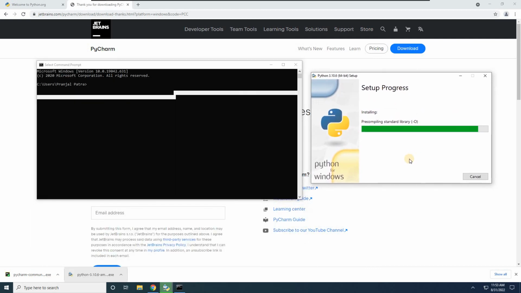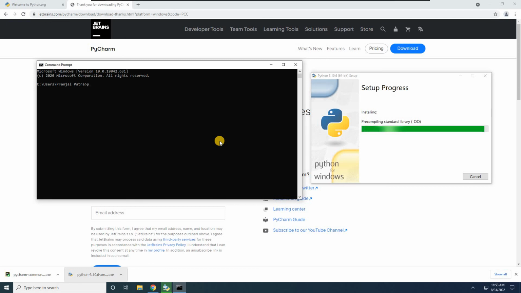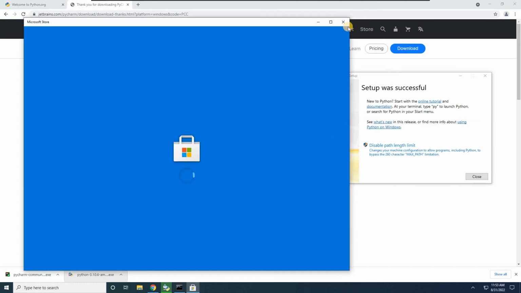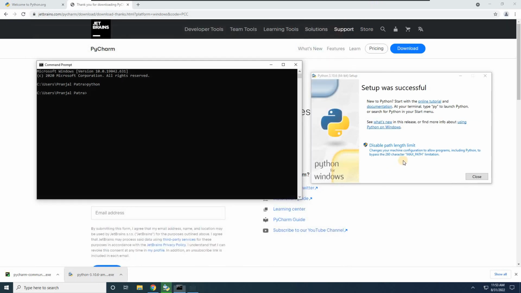There's a lot of stuff. All the libraries are getting extracted and all that, so it's taking a few minutes here. I wonder if it's already on the path. Oops, that doesn't work. Nope.